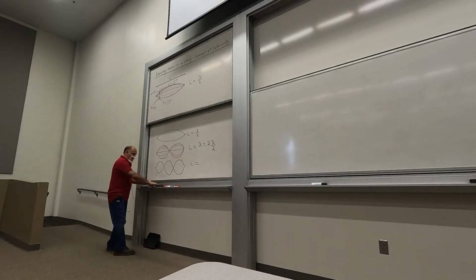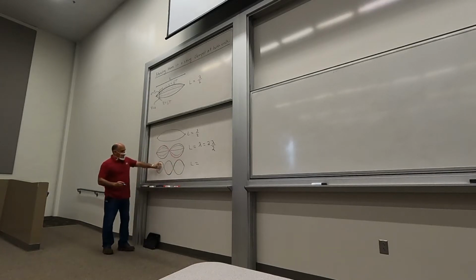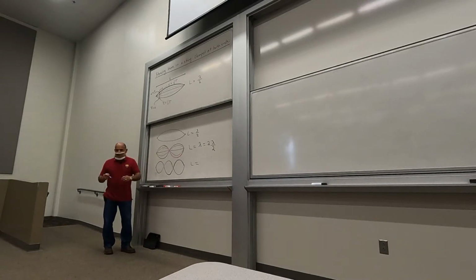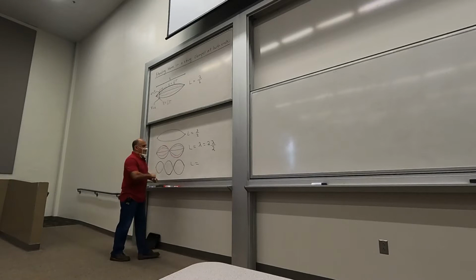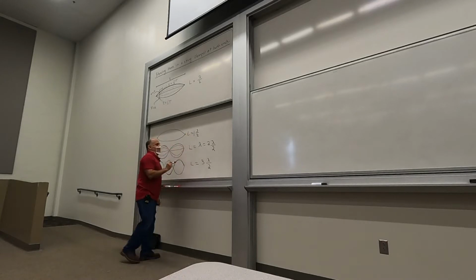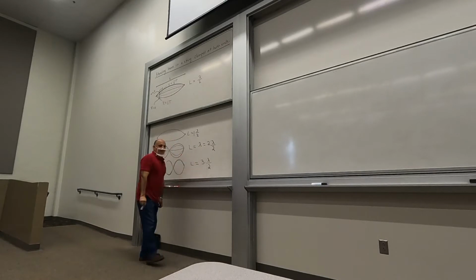So if you just look at one of the pictures, that's half a wavelength, that's another half a wavelength, so together this is one wavelength, and then half a wavelength. So half a wavelength, half a wavelength, half a wavelength, I have 3 half wavelengths. I can think of this as 1 times lambda over 2. I can think of this case as 2 times lambda over 2, and then 3 lambda over 2.